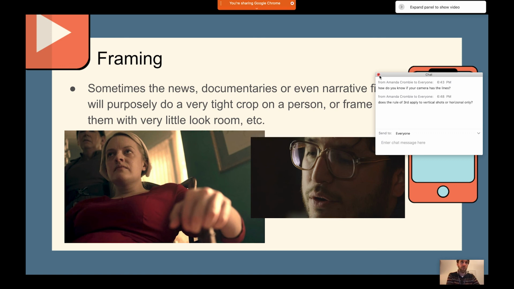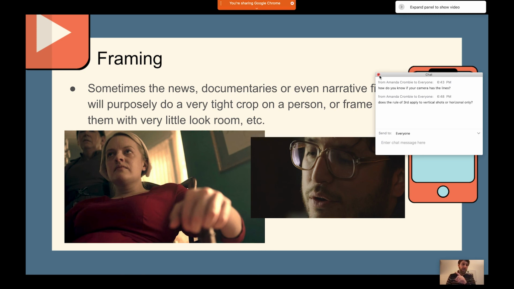The rule of thirds really, well, so I'll go back a little bit. With video, you want to try to avoid vertical most of the time. Obviously, with apps like Instagram, which now has IGTV, you're viewing the video in a vertical aspect ratio.